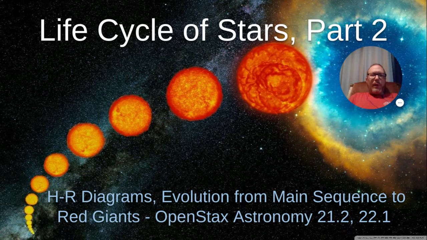Last time in part 1 we looked at the conditions necessary for the birth of a star. What we're going to take a look at this evening is, once a star is born, once it has reached its limit of contraction and it begins to fuse hydrogen, what happens then? So we're going to talk about its extended youth and then talk about what happens when old age begins setting in.